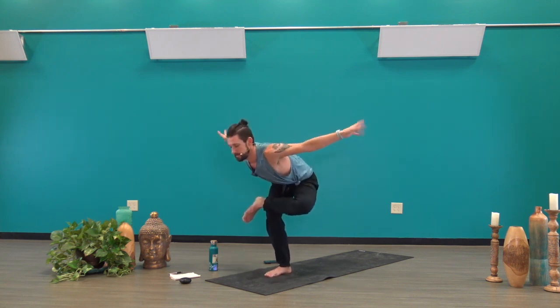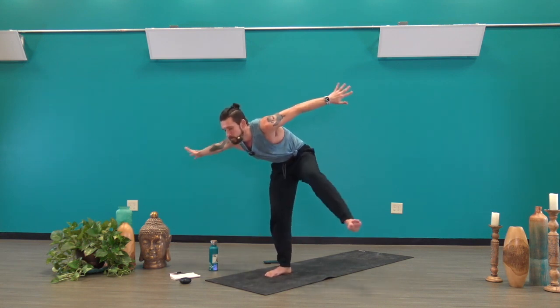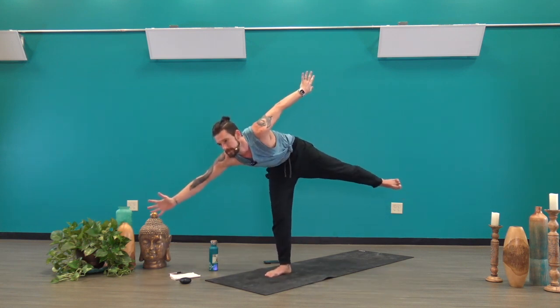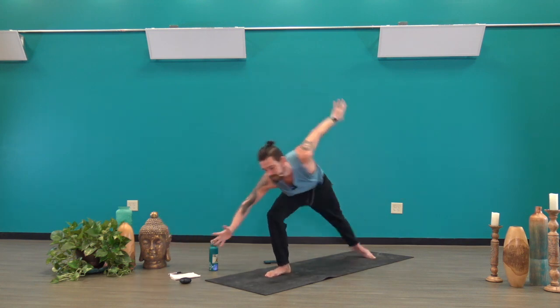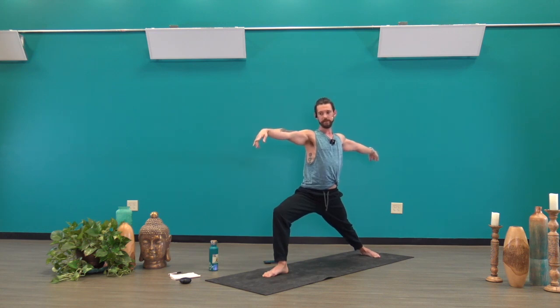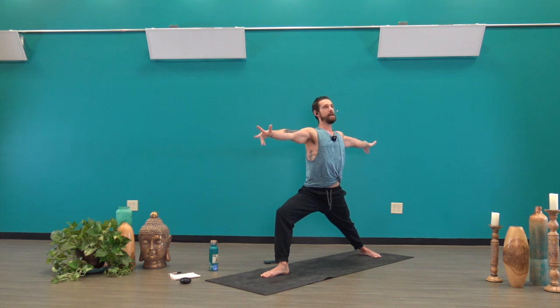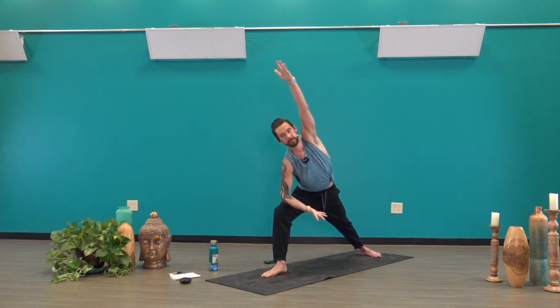Arms out, inhale. Lift up first, left leg turns out, move slowly like you're coming into half moon, then bend into the right knee and land your left foot at the back of your mat, Virabhadrasana B, warrior two. Nice, everybody, those are great transitions. Take an inhale. Exhale, Parsvakonasana, extended side angle.